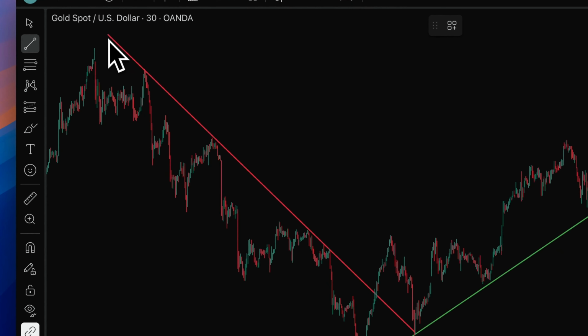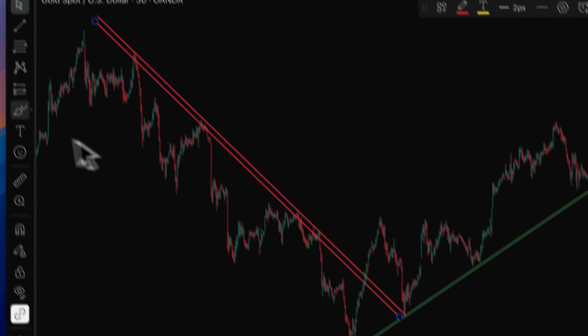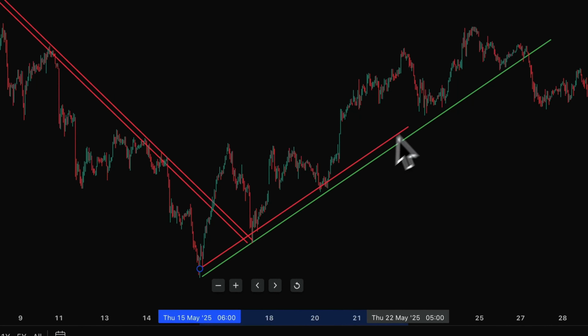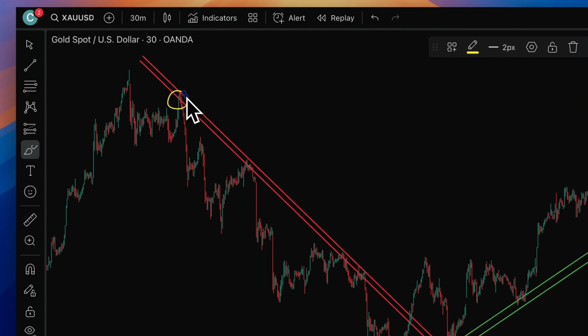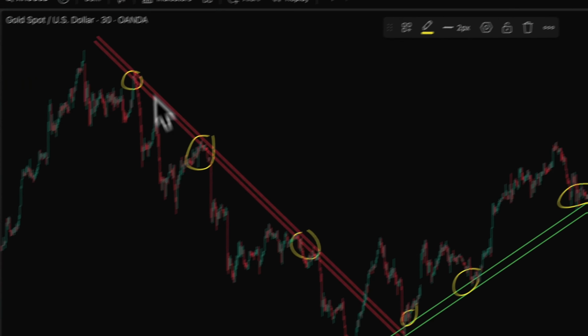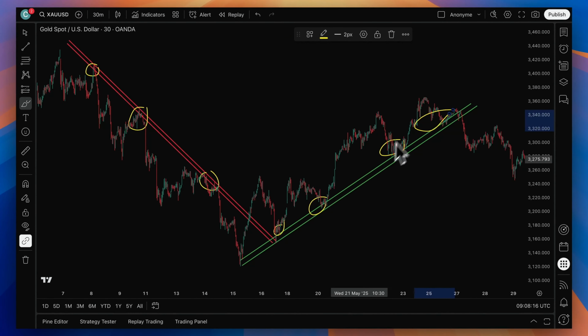Here's another example for this strategy. As you can see here, we're on the 30-minute chart for gold. And same thing as always, we'll start by drawing our trend lines, making sure we have enough market touch points on our trend lines to be able to take them into account. You can see that on the left, on the bearish trend line, we have 3 touch points, and on the right, on the bullish trend line, we have 4.